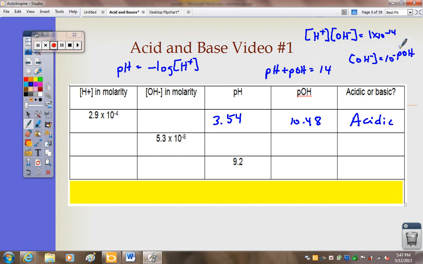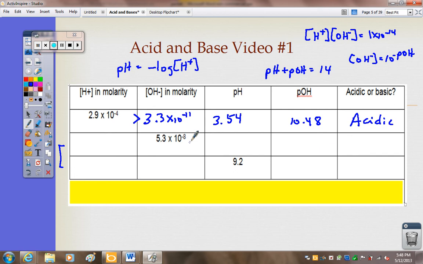On your calculator, you should have right above your log function the 10 to the x key. That is what you're going to want to use to do these steps. Now when we're done, we find that the H+ ion concentration is greater than the OH- concentration, which is why we're acidic. More H+, less OH-, and we are acidic. Okay, go ahead and turn off your video for a minute. Try the next 2 rows, and then come back and double check your answers.